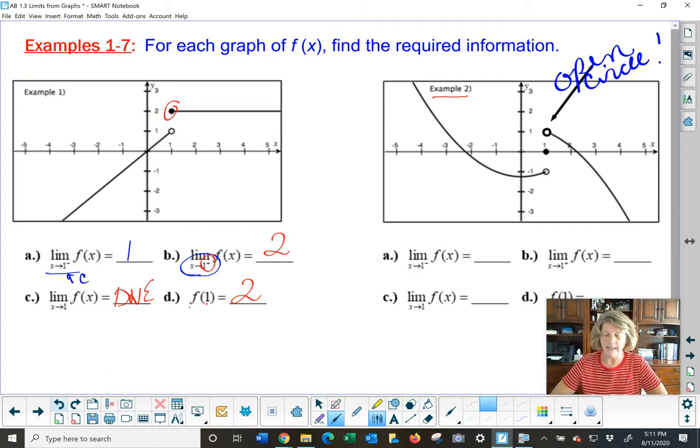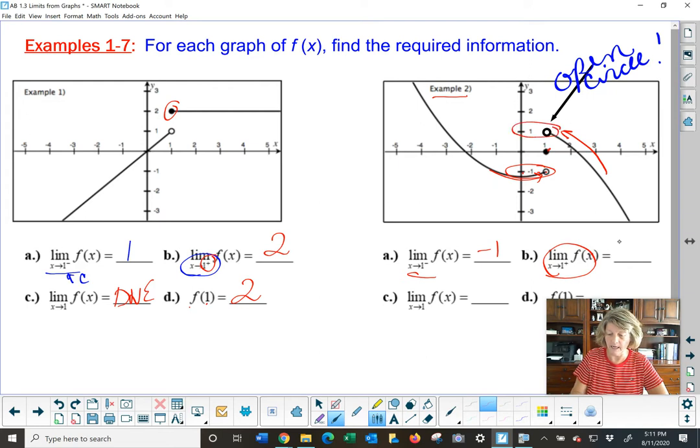All right, the limit as x approaches 1 from the left. From the left side, the height comes in as a height of -1. As we approach 1 from the right side, coming in from the right-hand side of x equals 1, it looks like my height is 1. Let me ask you, do the left side and the right side come together at the same height? Not in this case, right? So we once again have a DNE, does not exist, for the actual limit at 1.